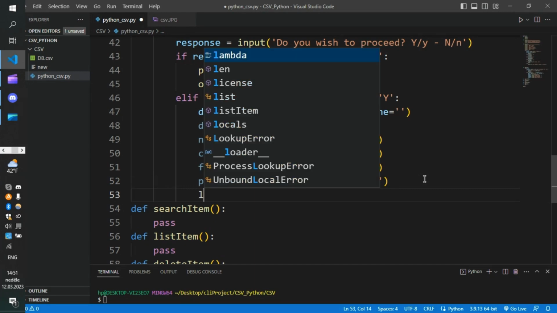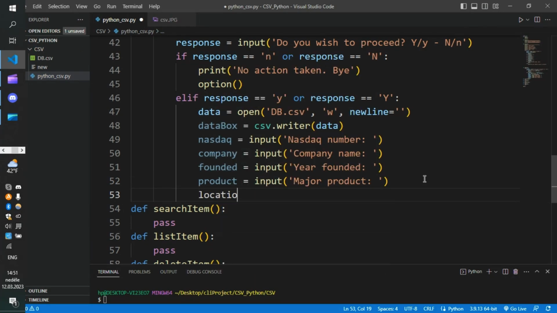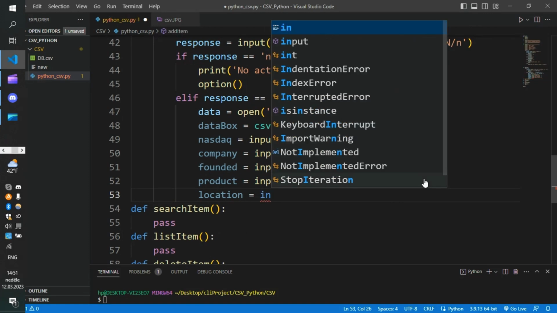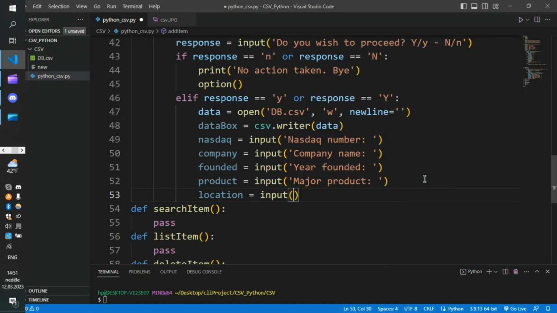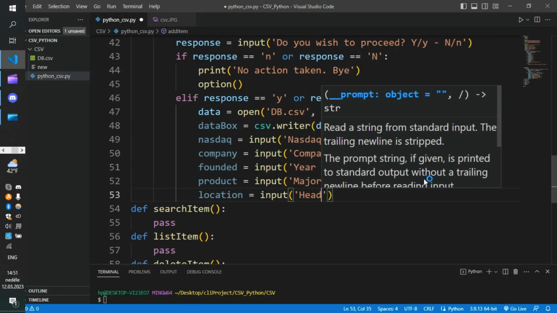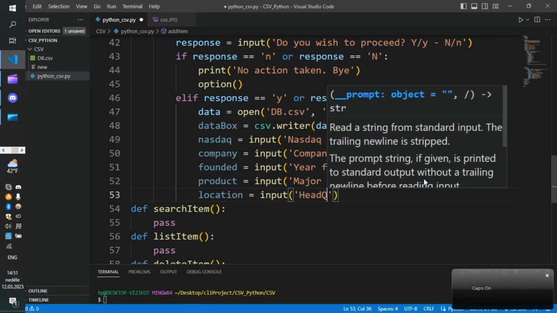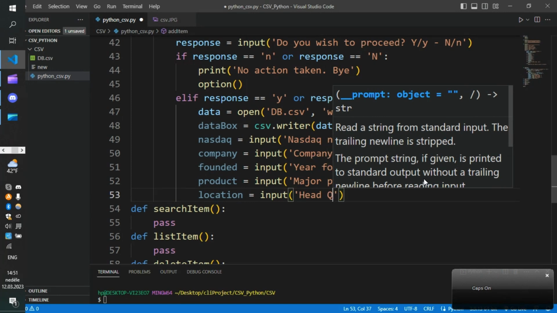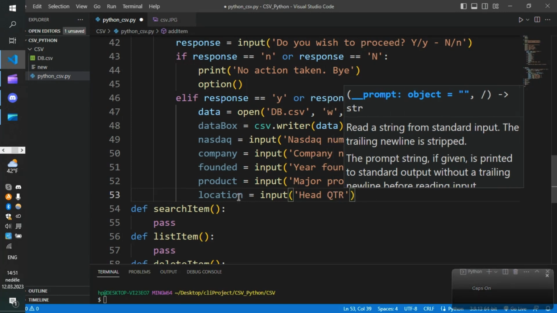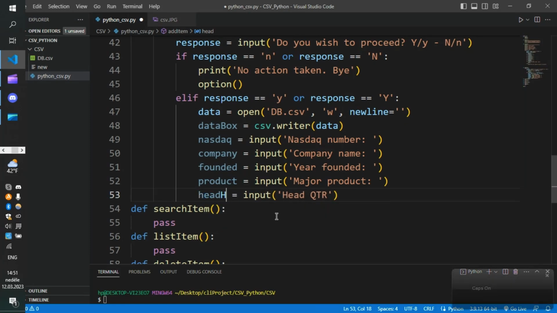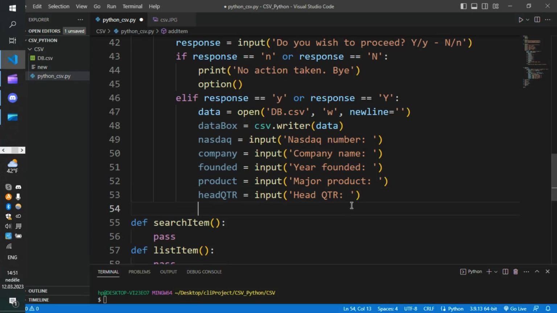And then probably location or headquarters. Let's say where their headquarters is. You know what? Headquarters. Let's leave it this way. So headquarters, how many pieces of information do we have now? We have about six pieces of information. I think this is good enough.